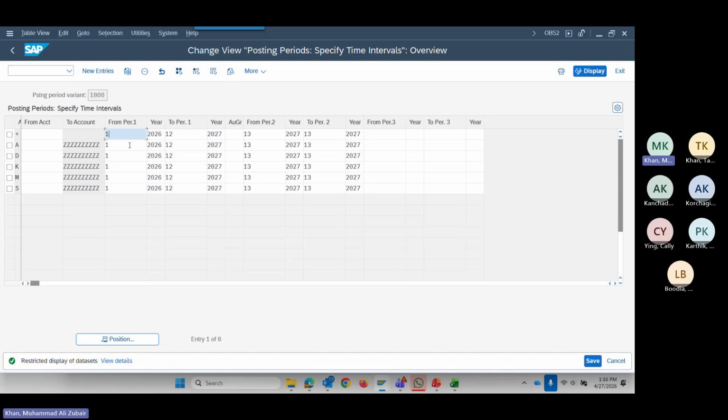Just to make it simple, say we want only March to be open. So we write 12, 26 to 12/26.